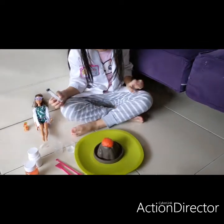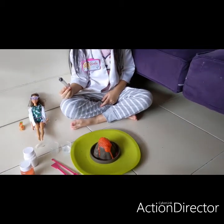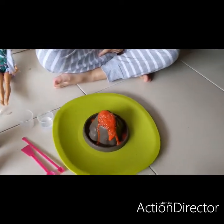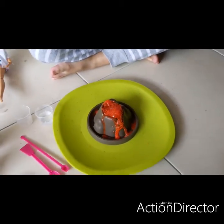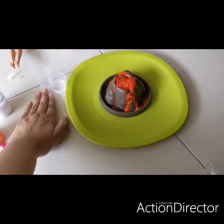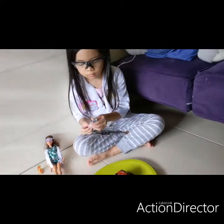Oh, so nice! So nice! Oh, yeah, so nice! Yeah! It's really exploded. Everywhere has orange color right now. Yeah, it's orange color. It's really exploded actually. You can see that. Put more water! Afterward you clean.